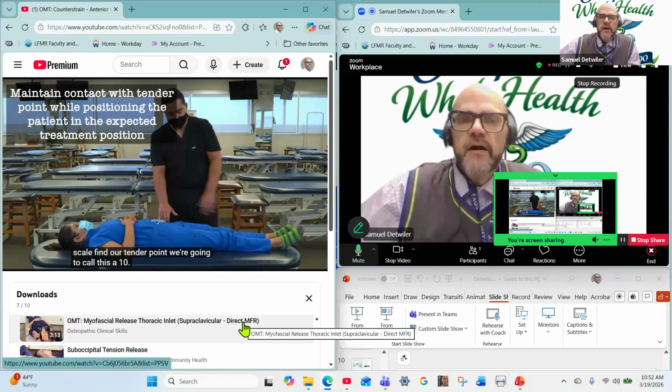The patient will give her input as far as what position that is. And you'll see him modifying the position of her body around that tender point. But basically, you're going to flex the body parts around that tender point. In general, that's what you're going to do. Sometimes you will move a body part away, and it's going to be better for the patient. The end point is always directed by the patient's comfort and decreased pain at that tender point. But in general, you will find that flexing all the body parts around that tender point is where the magic is, and getting that tender point to the point of treatment.